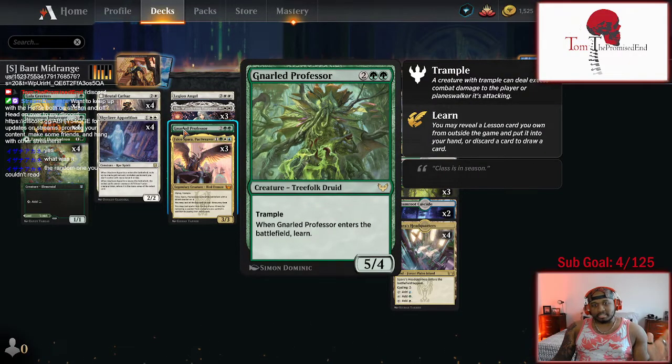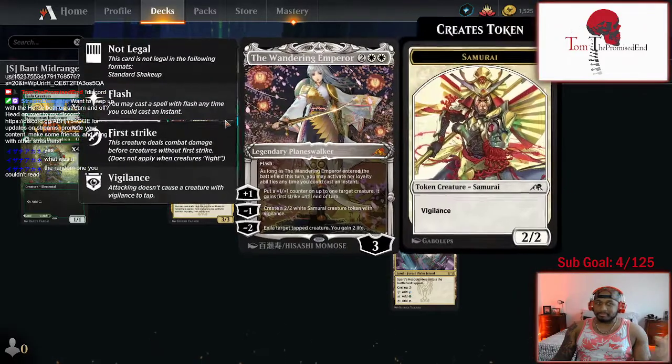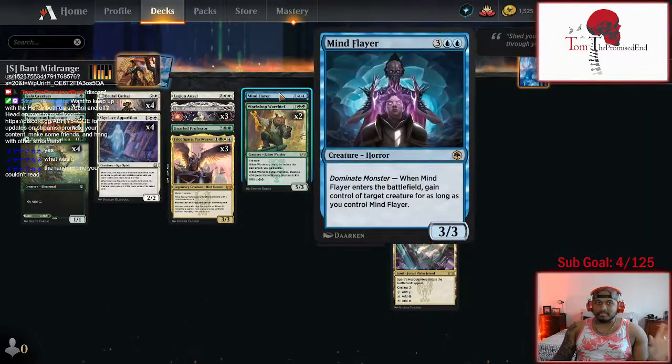Gnarled Professor, 4 mana, 5-4, trample. When Gnarled Professor enters the battlefield, you learn. Falco Spara, Pactweaver. Oh, sorry, we'll talk about that one later when we get to all the new cards.